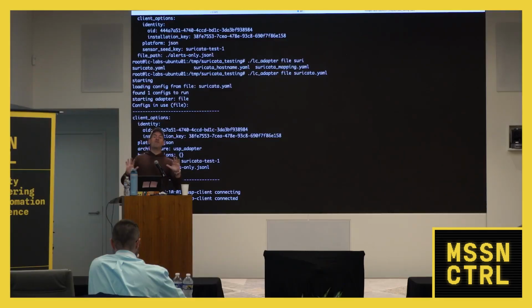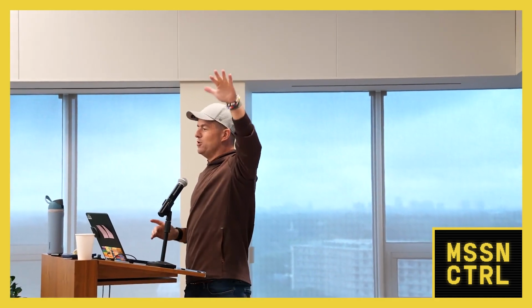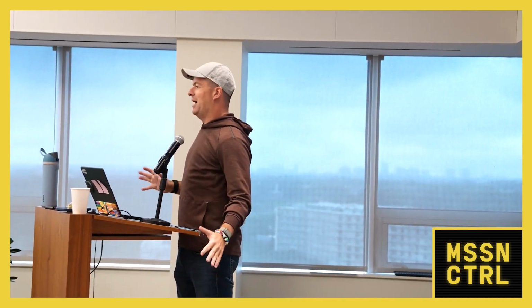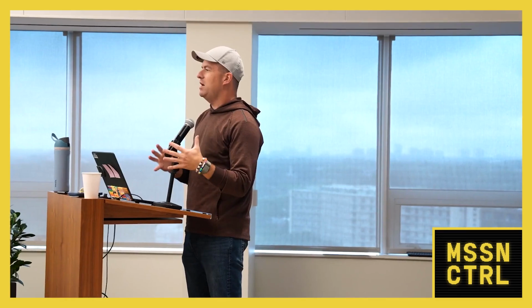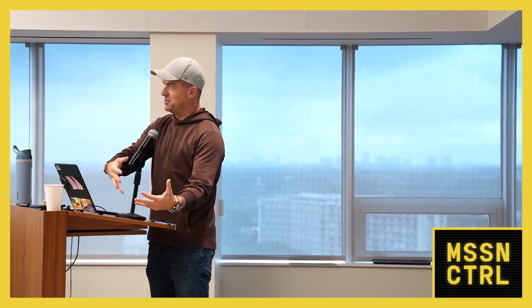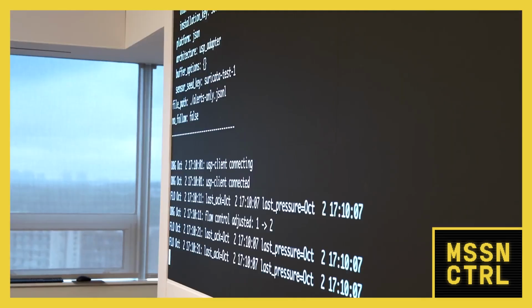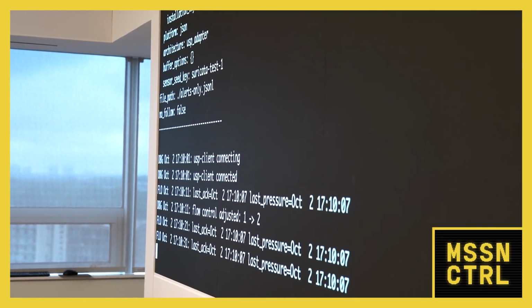Now, for any of you who have ever run an adapter and come back and said, "Matt, I don't know if this thing is working," if it looks like that on the bottom, it's working. You're good. If I got that super long output of text that said, here's all the options, that's a really polite way of saying you clearly don't know how to configure this, so here's all the configuration options. I'm just being a little cheeky here. That's not actually what we meant. But nonetheless, coming down this way, I can see all the options, I can see the config that's in use, and I can see the sensor essentially checking in.